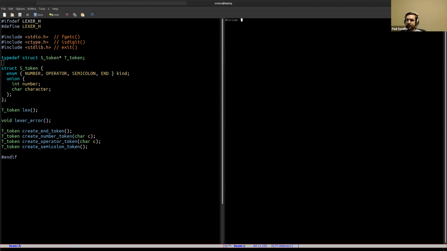Okay, here's our Lexer code. This is lexer.c. By convention, we include, using quotes, the header, which has all of the definitions that we're going to use. And this is our implementation of those definitions. Using this .c file and header file convention makes it really clear where our specification is and where our implementation is.